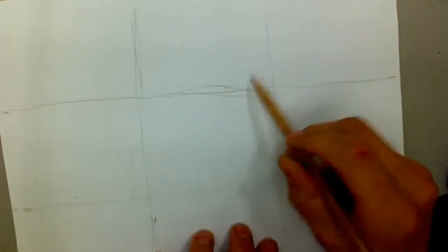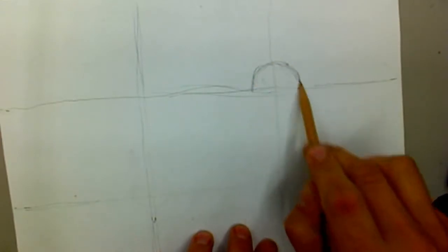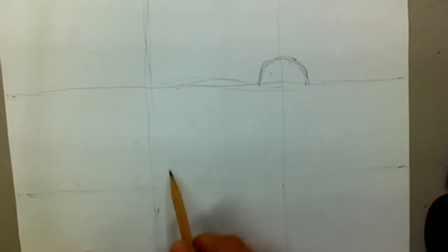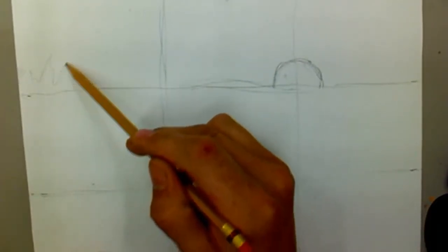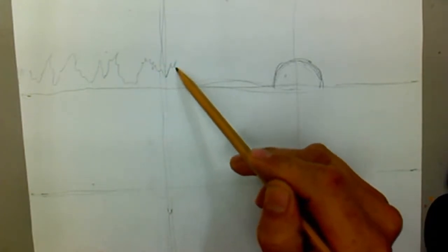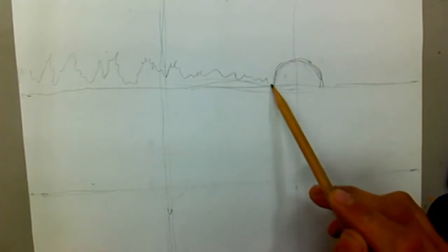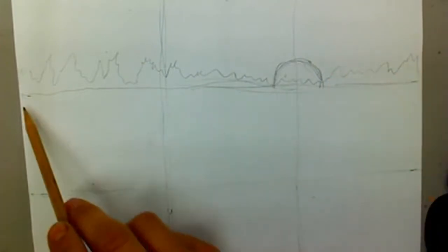So I will mark the top and bottom of my 2 1/3 mark lines. I'll do the same thing on the other side, as you're seeing right now. Once I have those lines developed and I've placed them, taking a moment or two to get a rough estimate at least, you could measure if you'd rather, that might be quicker, but I like to use an approximation and get used to looking at the size of things. I find that helps me a lot.